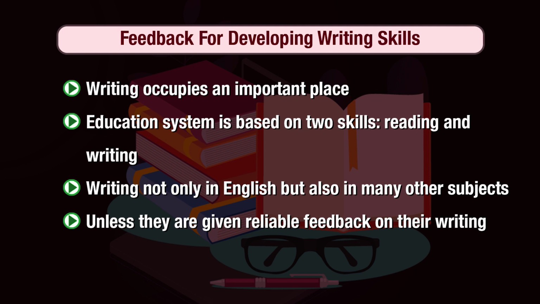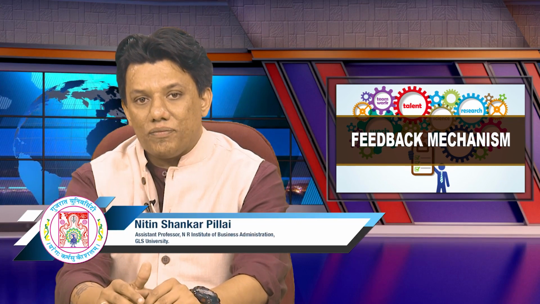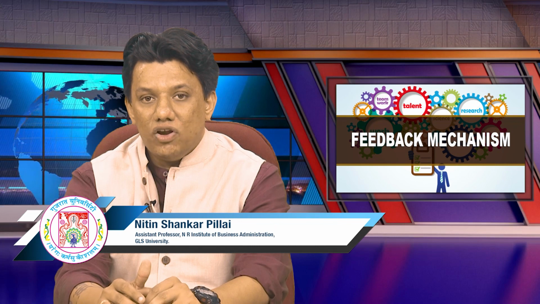These questions are important because writing tends to be the most complex and difficult skill to master from all the skills of second language learning. Writing occupies an important place in any English as second language classroom, especially in the Indian context. Our education system is based on two skills, reading and writing. Students are required to do a great deal of writing not only in English but also in many other subjects. But the writing task may not help much in improving their writing skills unless they are given reliable and appropriate feedback on what they produce.